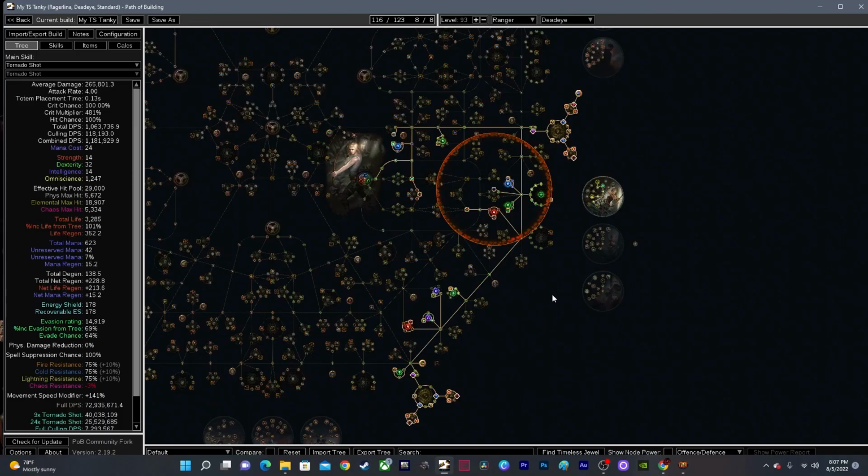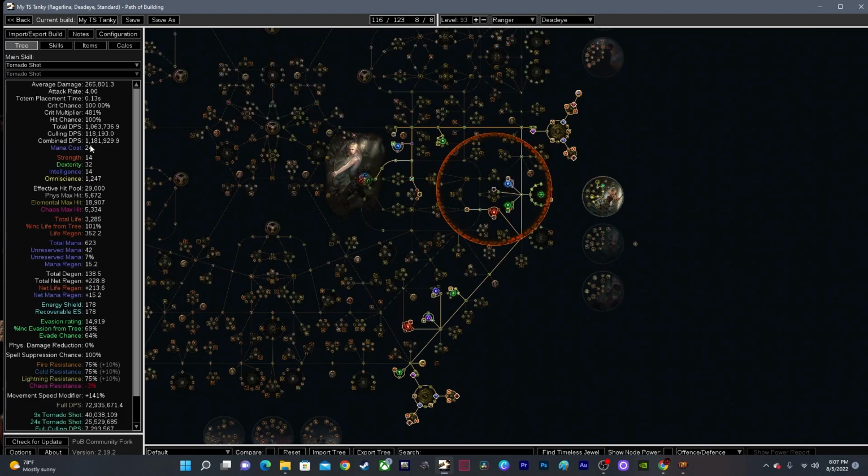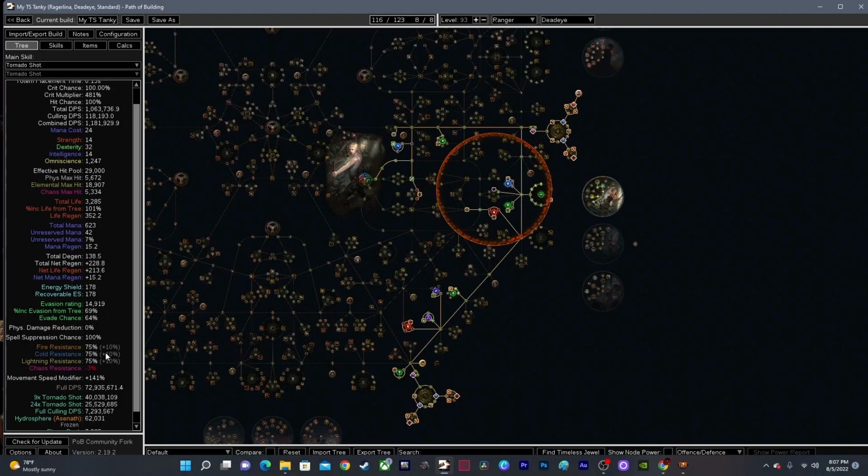All right, so Path of Building here, as you can see, same skill tree, nothing changed here. So this shows 1.1 million DPS, which is obviously with the culling DPS. So full DPS 72 million. That's with 9 arrows and 24 arrows from the totems. 100% spell suppression. Got about 85% resistances. -3 chaos. Not great, but you do a lot of damage. You can get away with chaos resistance. Really, the only time it ever really bothers me is if I'm doing a juiced hunter.